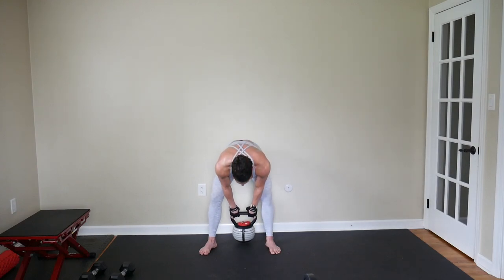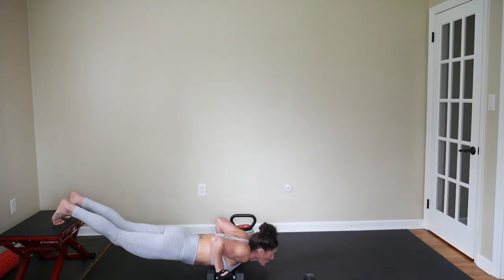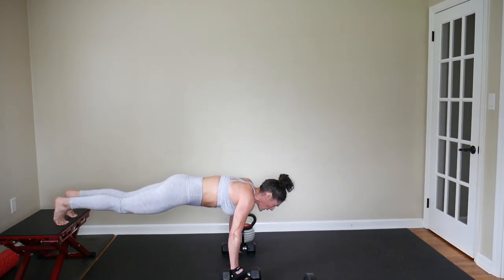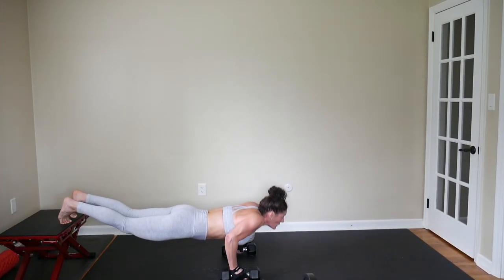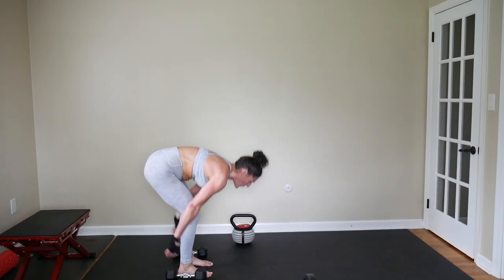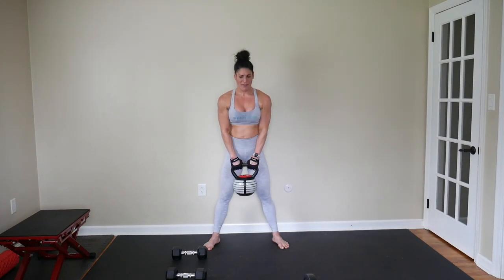1, 2, 3, 4, 5. Decline burpees, get them under your belt, let's go. 1, 2, 3. I know. I know we're going fast. I know this is hard. I know it's the weekend. You're killing it. Let's go. Upright row power clean.